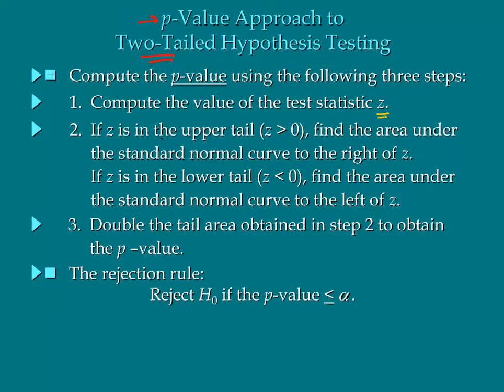Just as a remark, that's a lowercase z. You write the variable for the standard normal distribution as a capital letter, and you denote some actual value as lowercase z. So capital letter means a variable name, lowercase letter means some actual value.